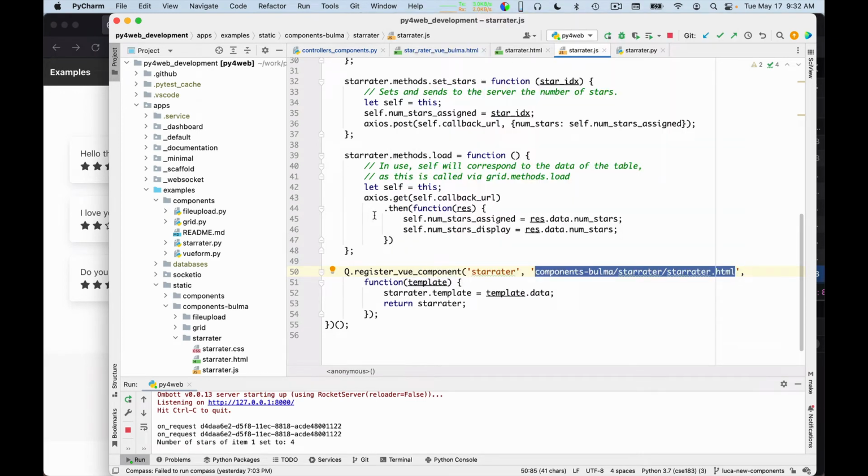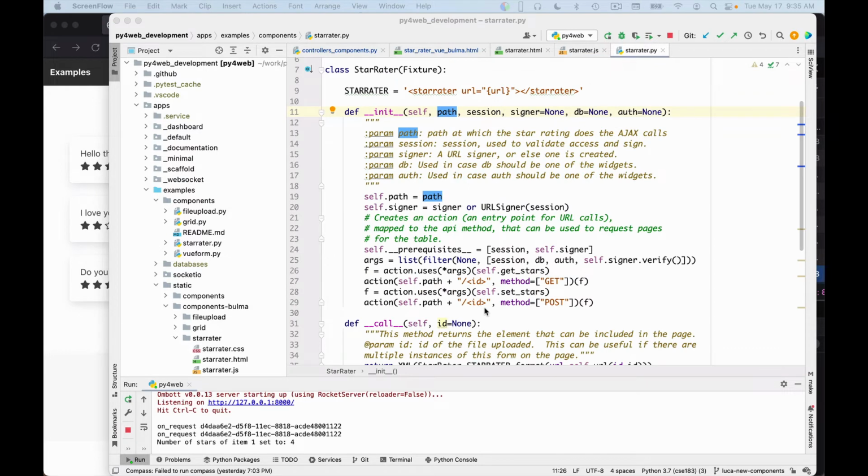Okay, so this is what essentially finishes up the creation of the component and ties its template to its JavaScript behavior. It's convenient because it's much nicer to be able to write a JavaScript and template in different places.